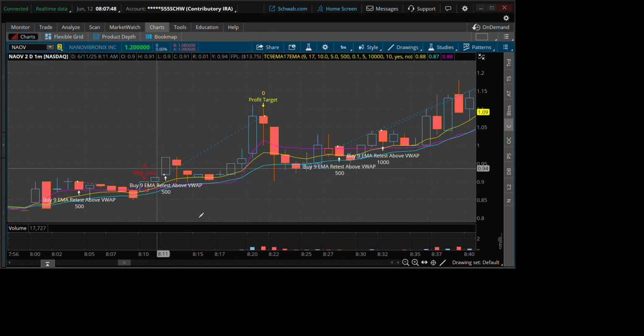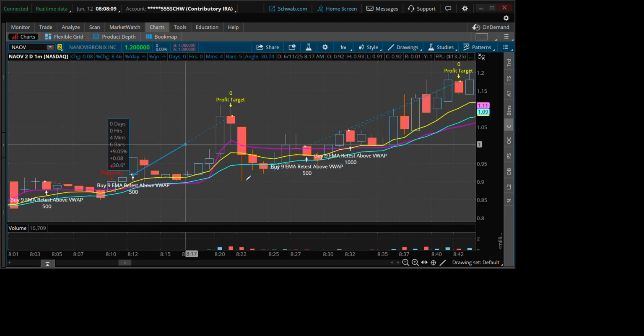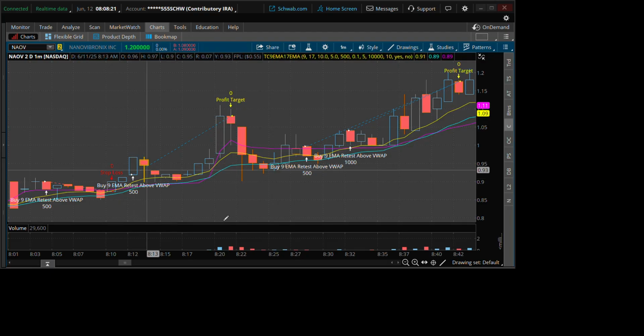Price went back up and it closed here, and it was above the EMAs and VWAP, and it gave me a buy. And then that buy went up because this is set at the percentages of my target, 15, 17%, and gave you a profit target. So you were to take your profits there. So a quick 17% in like 10 minutes.